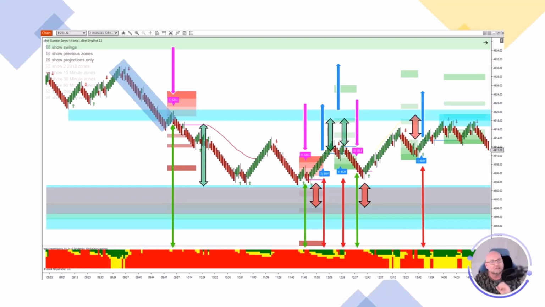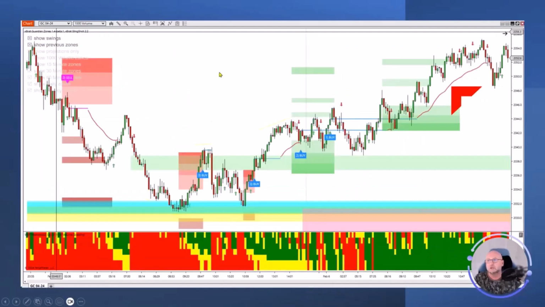The idea is to find the high probability trade. Signal, confirmation, fresh air. Let's have a look at one more example. So this is a 1000 volume chart. I'm trying to use different charts here to show you the versatility of both the Guardian zones, the bias depth heat map, and then that signal generator by the Slingshot.